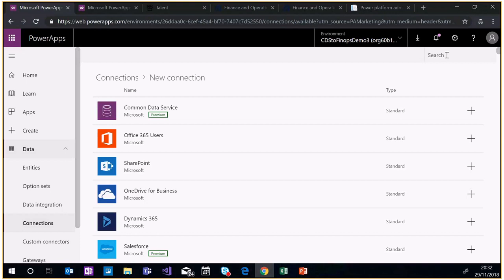As Nilima has already shown you, the data in talent is seamlessly integrated with CDS. So from a data integrator perspective, we're actually not moving data from talent per se, we're moving it from CDS. The connections we need are a connection to Common Data Service and another connection to finance and operations. I will create the first connection here to Common Data Service.